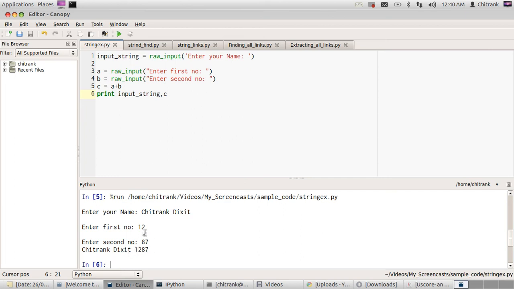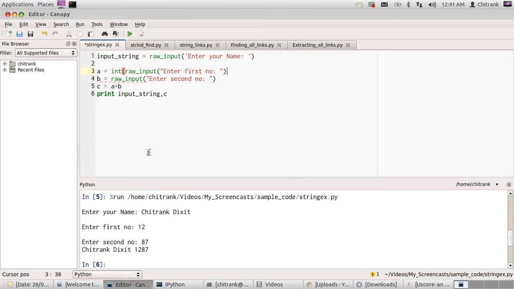Now we wanted to add 12 and 87, but what we are getting here is a concatenated result of two strings. By default we get strings in A and B, so we need to convert them to integers.